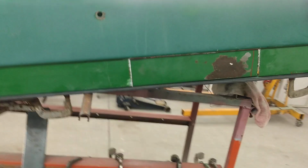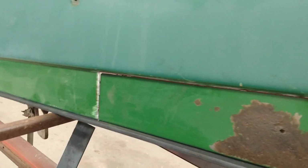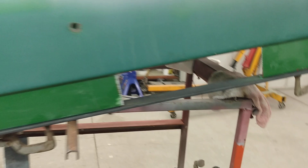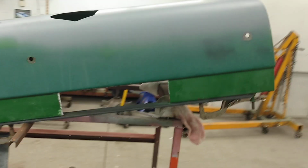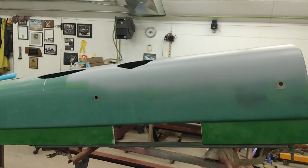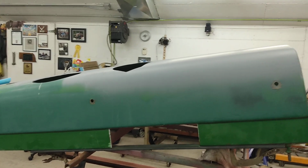So what we're up to today is taking this piece out, something like that. And there's the hole we got. So hang on a second and I'll show you the piece and how we're going to do it.